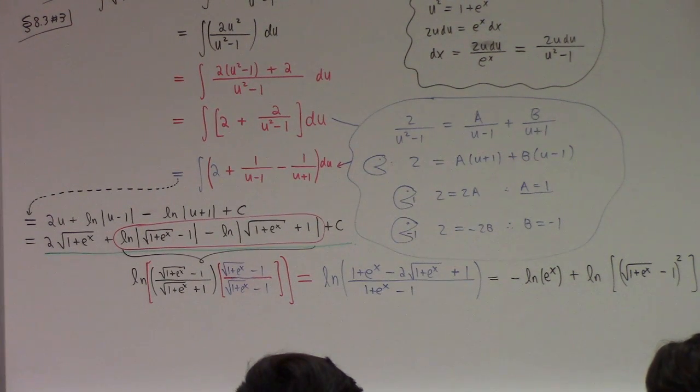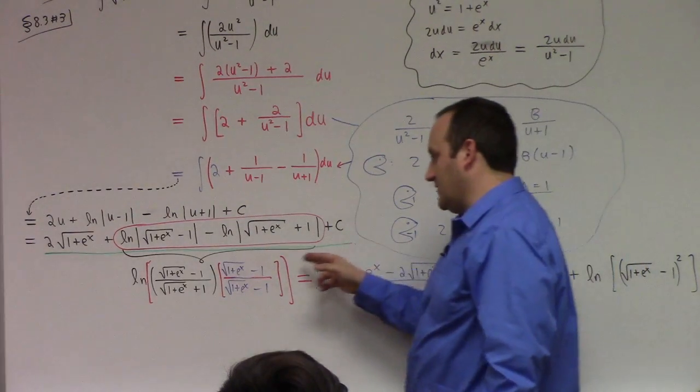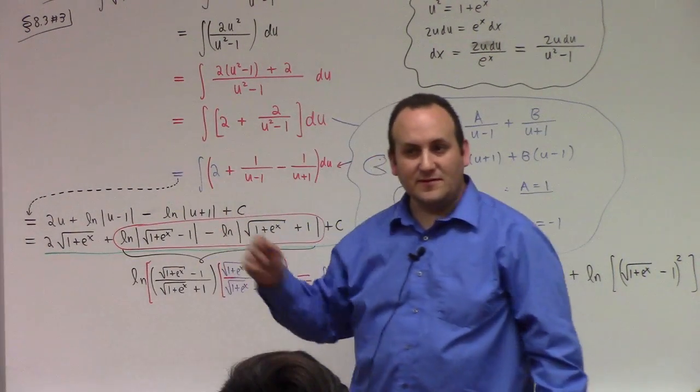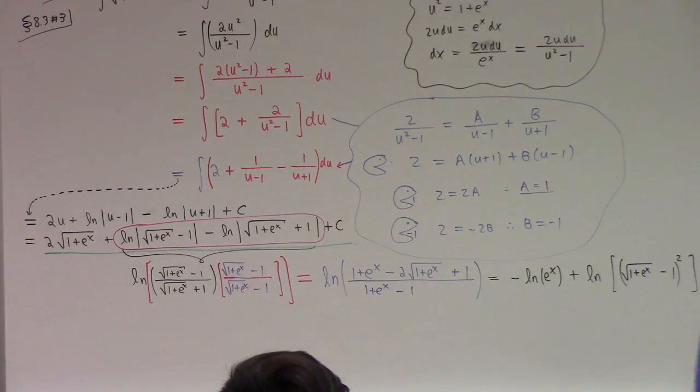I am of the school of thought that you should also get full credit for this answer, right? This is why I will only hire a very intelligent student as a grader for this course. Because my grader needs to understand that what's underlined in green is also a correct answer. Just as correct as the answer in the back of the book, which is simplified. Is the answer in the back of the book a better answer? Sure, yeah. But I can tell that you understand the integration technique if you got to what's underlined in green, so I'd like to give you credit for that.